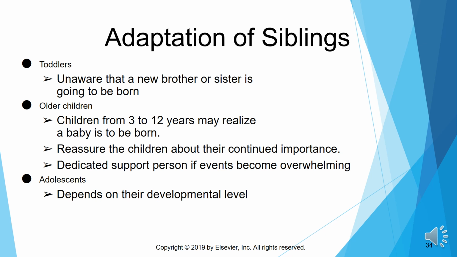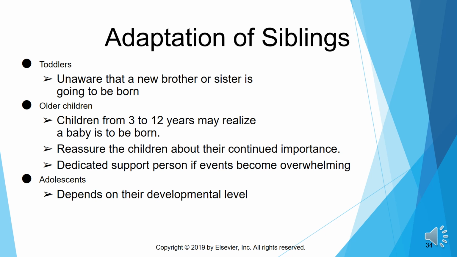It's important that parents identify a support person that needs to be able to manage their older children. We do color sometimes at the desk with little people while their moms have babies, which is kind of a more fun aspect of my job. But it is better if they have somebody to watch the child so that they're not sitting with strangers. Adolescents, again, depends on their developmental level.